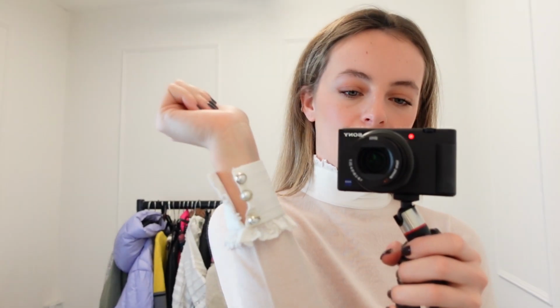I love this outfit. I'm such a beige gal. When in doubt, all beige. Problem being by myself, can't do them up. This is a Sandro top. It is beautiful. Oh, I forgot the price. Sorry, I'm useless at this. I'm out of practice. Hang on. I'm not gonna get it. I'll have a look after.